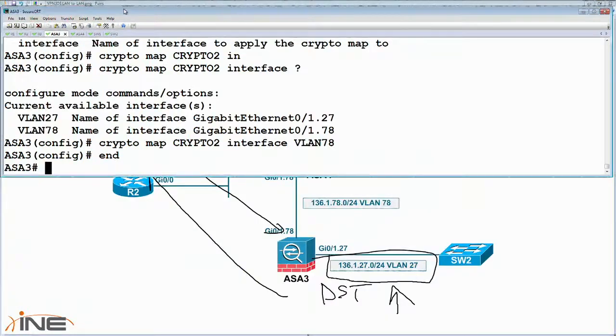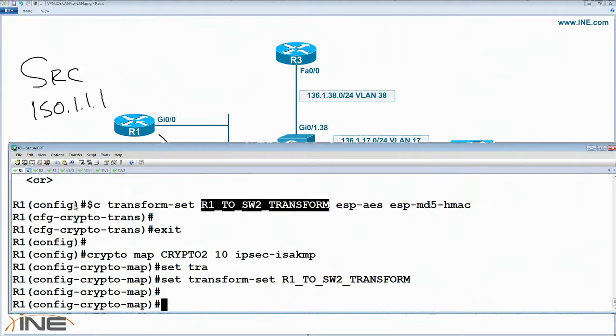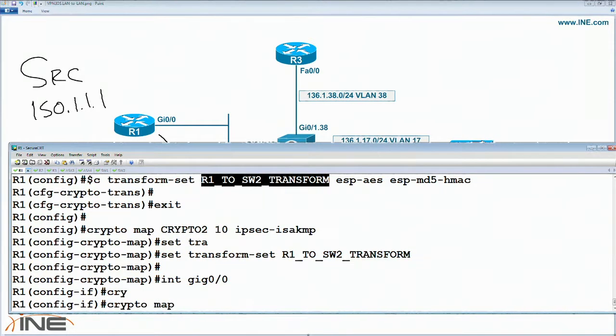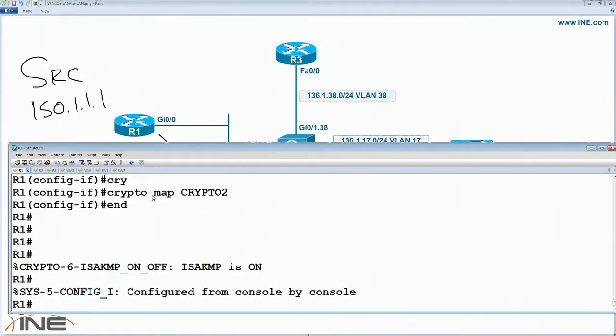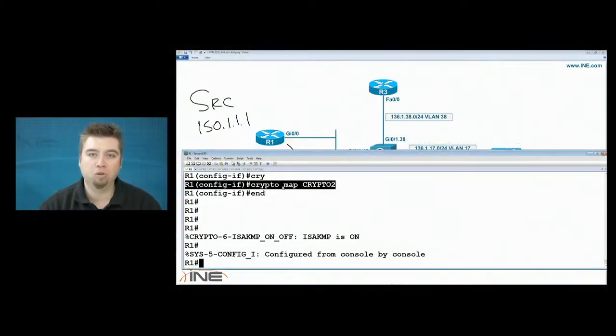Okay, from the router's point of view, this is going to go at the interface level. So on interface gig 0/0, crypto map is crypto 2. And again, remember, you can only have one crypto map per interface. So if you have multiple tunnels, you have to sequence them correctly. And sometimes if you put the sequence out of order, you can end up in an issue where the incoming IKE request goes towards the wrong tunnel. Like if you have a dynamic crypto map entry that happens before one of your static entries, you could have a wildcard match on the dynamic one before it goes down to the static one.